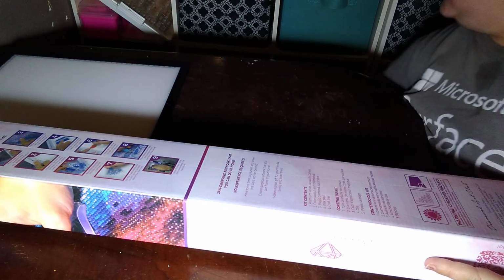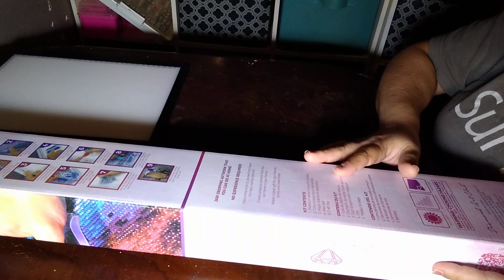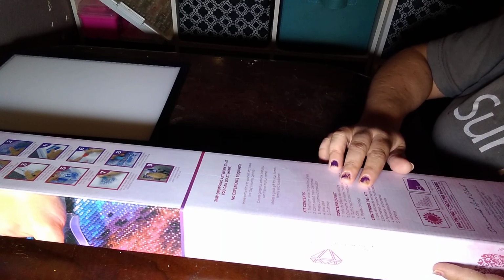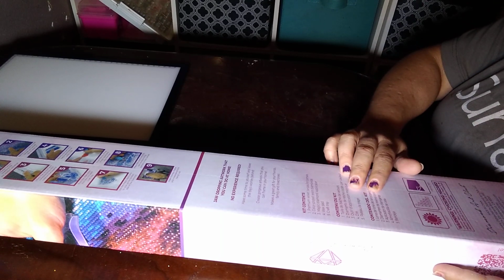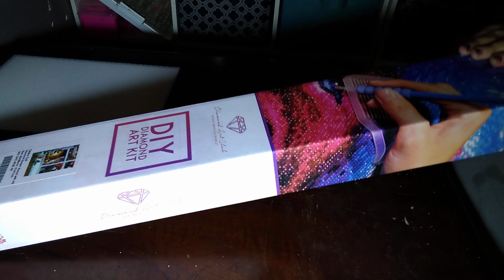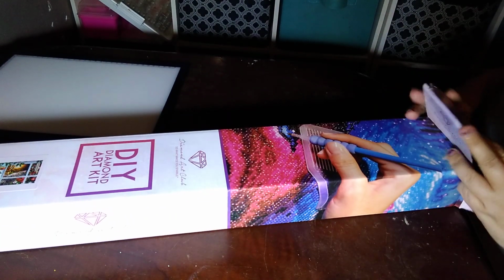Alrighty. So, take off the cellophane so y'all don't get the glare. First up is one of the newer kits. Actually, it's brand new. It just came out last weekend or the weekend before that. Saturday. It is the Tabby Cat. He's so cute. It's going to be cute and shiny, not fluffy. That would be a new drill, one with fur.